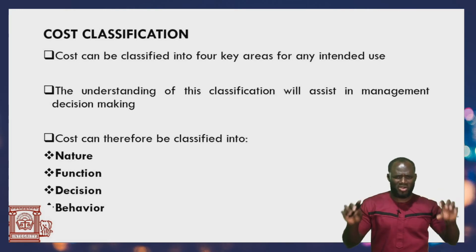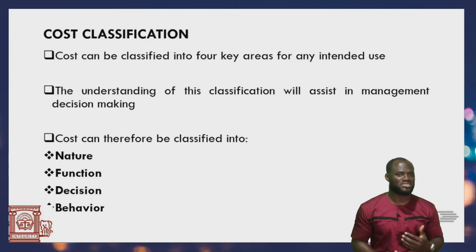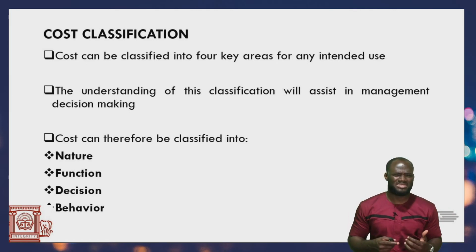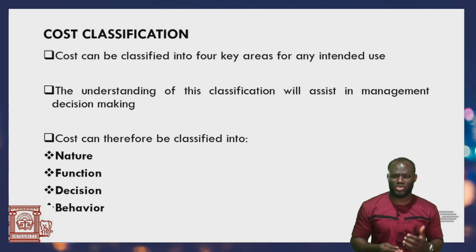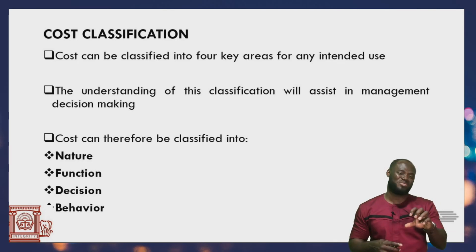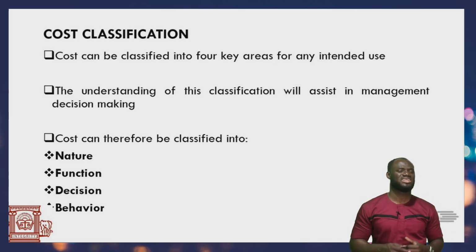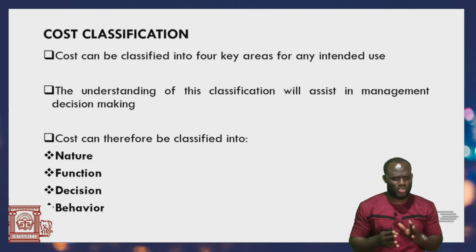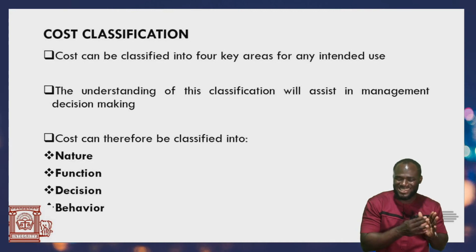Of course, this cost can be divided into various components. This cost can be grouped in terms of likeness. This cost can be grouped for whatever reason. Whatever purpose or intent the cost is needed for, you can put them in different forms, just so you'll be able to achieve what is intended.